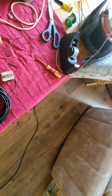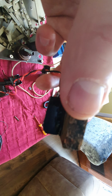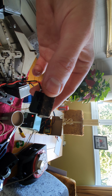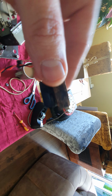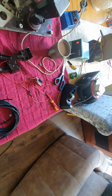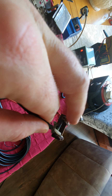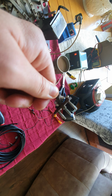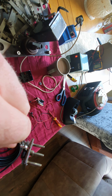All I've done is glue it to that, and it has to go at an angle like that. So when it's playing the record, hang on, let's get it right. It has to play like that. There you go. It has to play at an angle, because if you do it flat, it don't work. So at the minute I'm just going to see if I can get this wired up. I'm going to have to desolder one end of this thing to make sure it doesn't drop the voltage down on the cartridge. But anyway, I'll get back to you later.